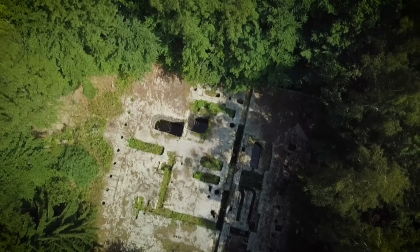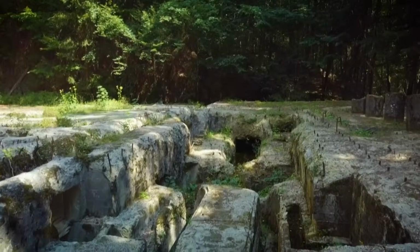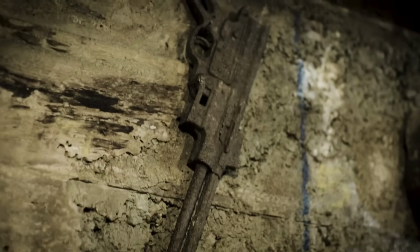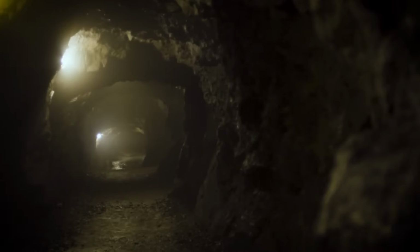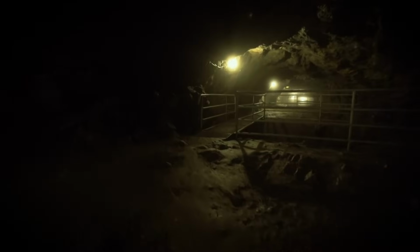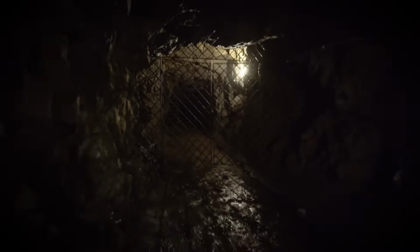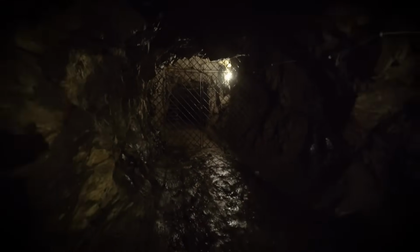Above ground, the puzzle continues. What are these strange concrete structures? And who built this vast complex? To make those holes in that rock, anyone working on that is going to be in horrendous conditions. This is a creation born of terrible suffering, in the name of an evil and ruthless regime. It's a place that demonstrates the willingness of people to do the most difficult things, to carve their way into mountains in order to keep the machinery of death operating.